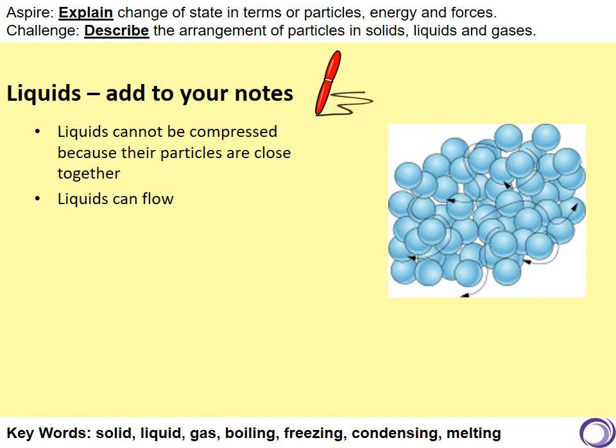Okay, moving on to liquids then. Liquids, surprisingly, also cannot be compressed, and that is because the particles are still touching. They're more irregularly arranged, but they are touching, so therefore we can't manage to squash them any closer together. But because there is a little bit of movement in the particles, liquids can flow.